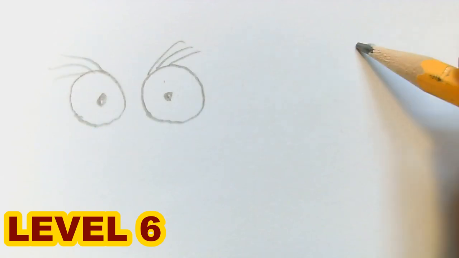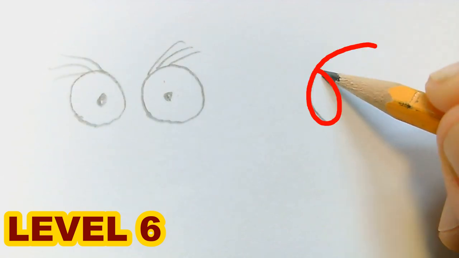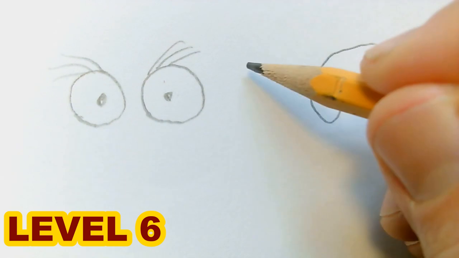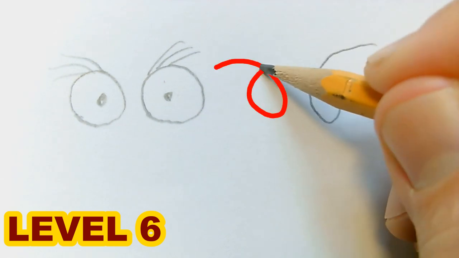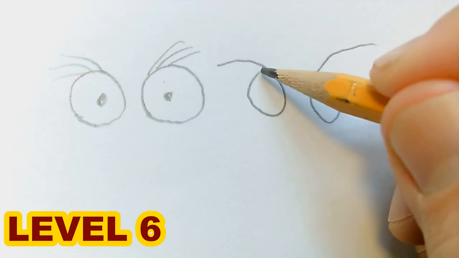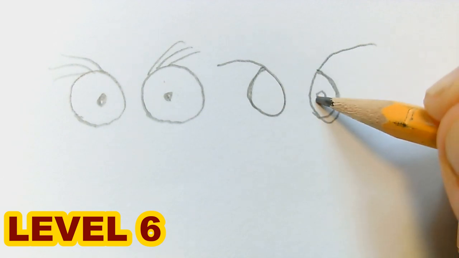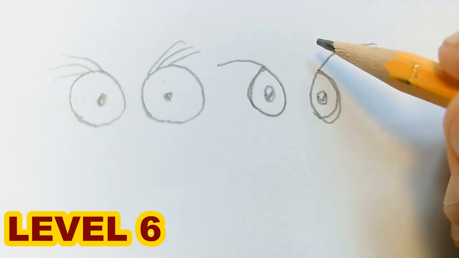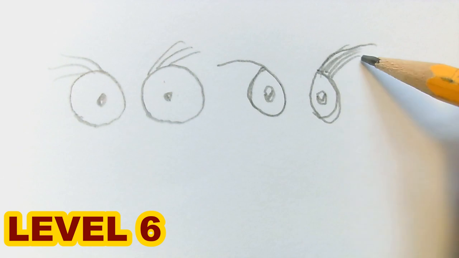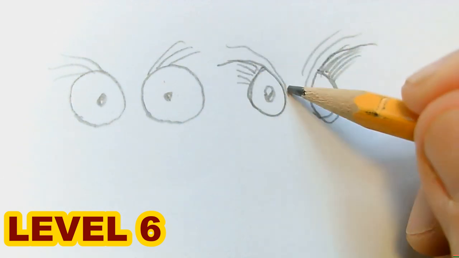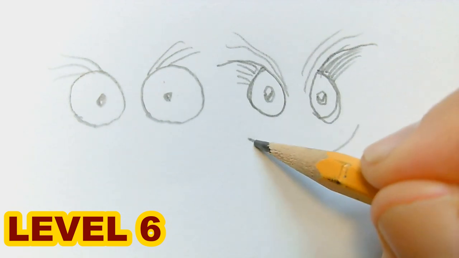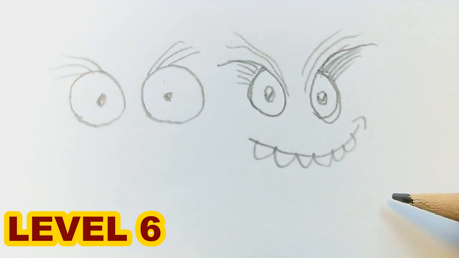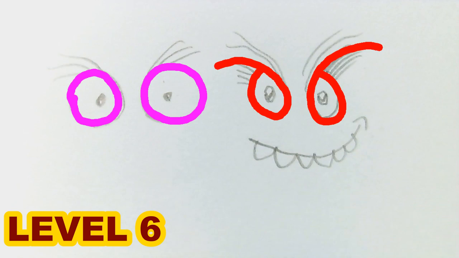So for level six, we're going to start our eyes with a number six. And the other eye will be a mirror image of that six. And by tucking the line under like that, it gives us eyes that are round, but they're not perfect circles. I feel like this is subtle, but it gives the face a really different expression. You can see the difference between round eyes and six eyes.